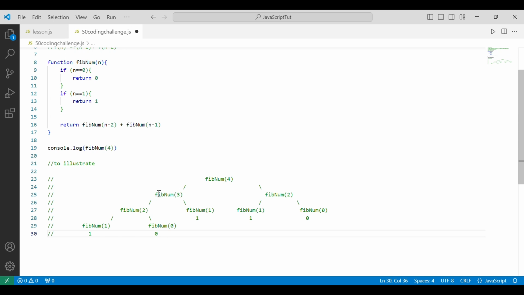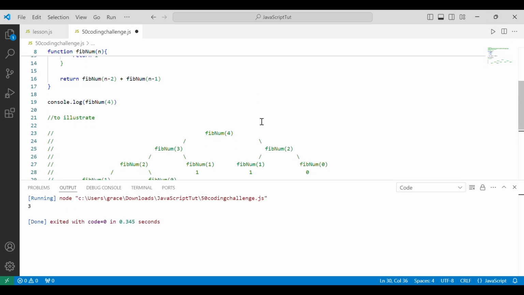So what we have here, we now go on to add. So 1 plus 0 here is 1. Then 1 plus 1 is 2. Then 2 plus 1 is 3. Then this is where we get the 3. That when we run over here, we get 3. This is where the 3 is coming from.